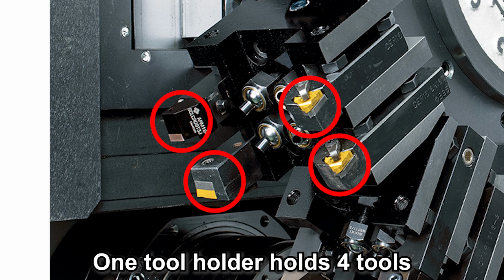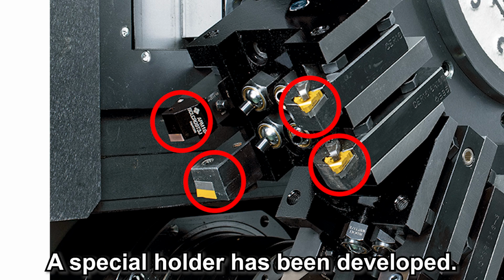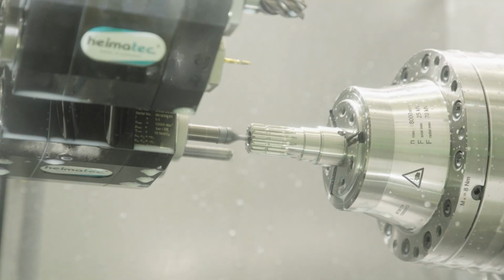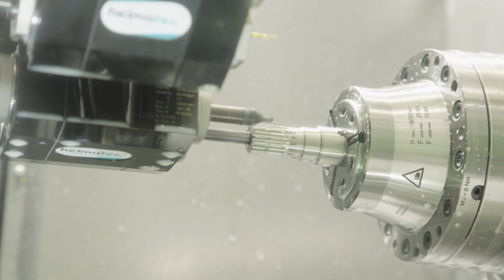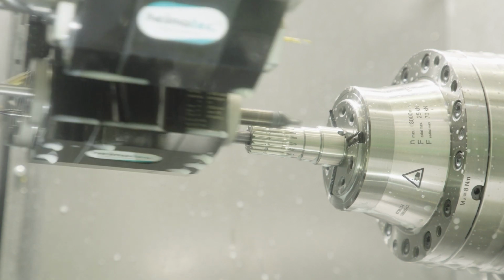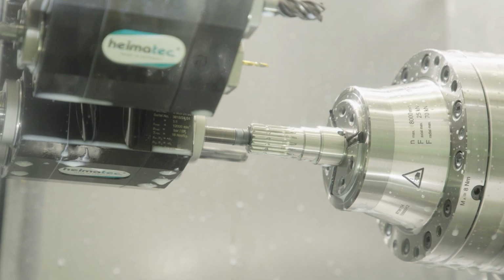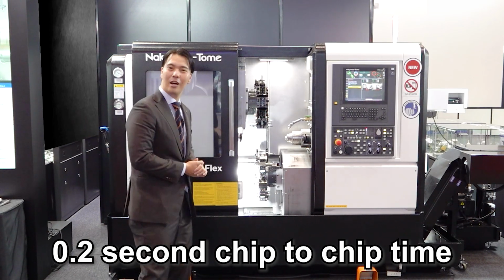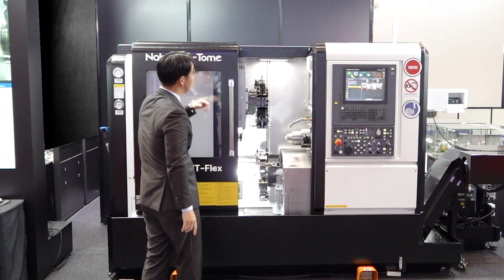One station has 4 tools. We developed a special holder and you can use it. In this process, we utilize the Y-axis very well. Y-axis travel and then change the tool. It's a very smart idea. So chip-to-chip time is very fast. 0.2 seconds, 0.2 second chip-to-chip. Can you imagine? Okay, then next.